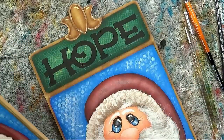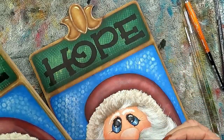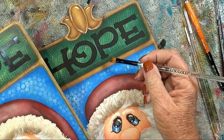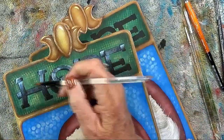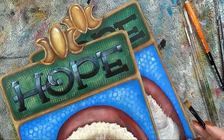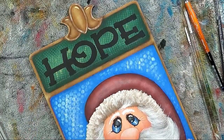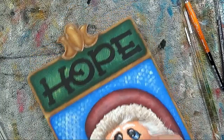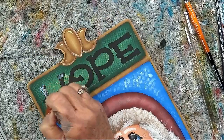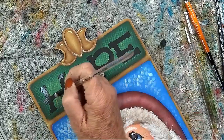Let's see, get yourself a small, this is a quarter inch flat. So you want a small flat. And what I'm going to do is stroke this highlighting on my letters. That's done with warm white plus ocean blue. If you just left the lettering like this, it would look really dull. So I'm just going to stroke what I call a highlight on my lettering, just to get some more interest.